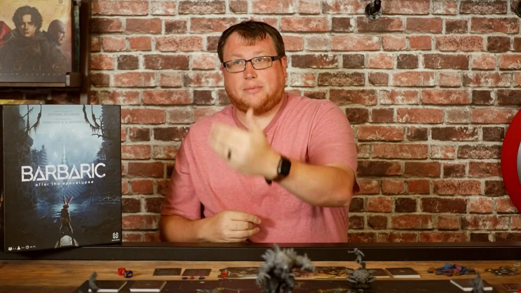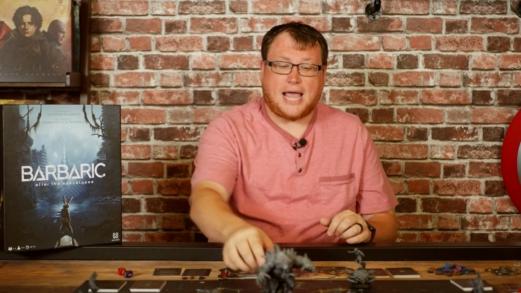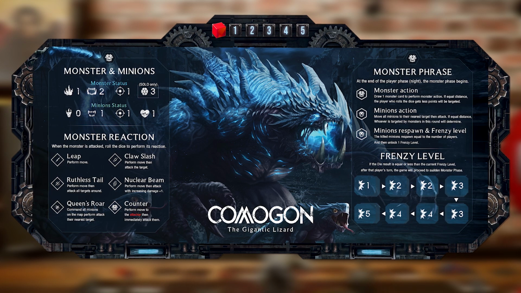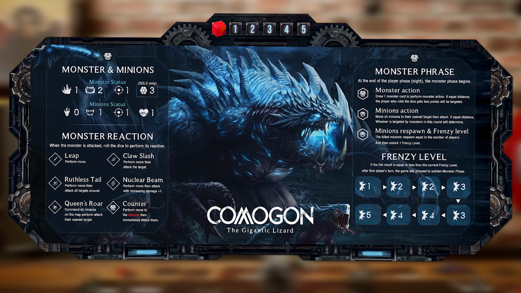So you still don't want to get eliminated because you're putting somebody else one step closer to victory. Now, that does not count in knocking out these minions or the monster there. Something much worse happens as you're fighting these minions. Every one of these monsters is going to have their unique monster board, which you see, and they're going to have a variety of unique monster abilities as well as a frenzy track.